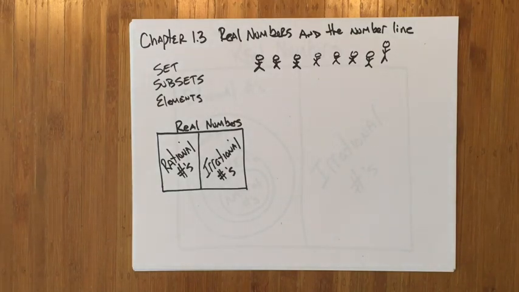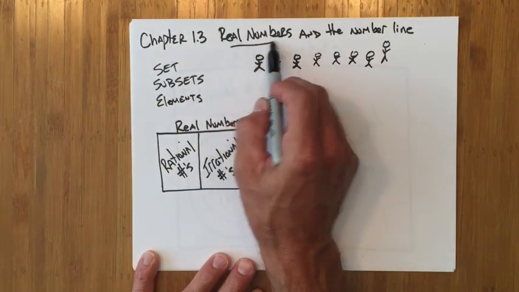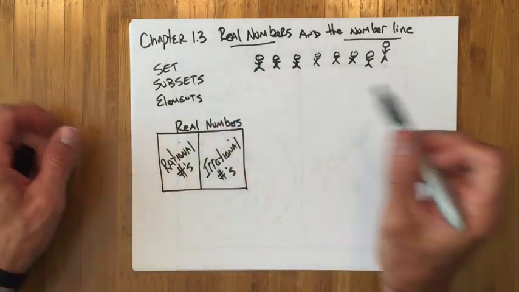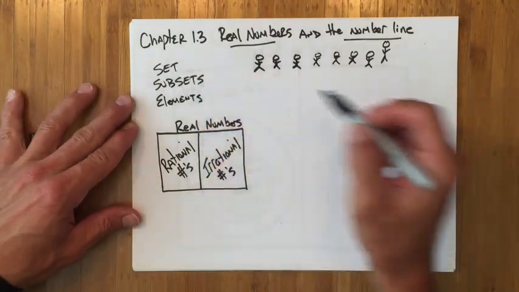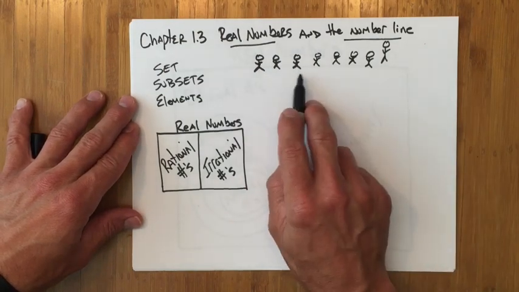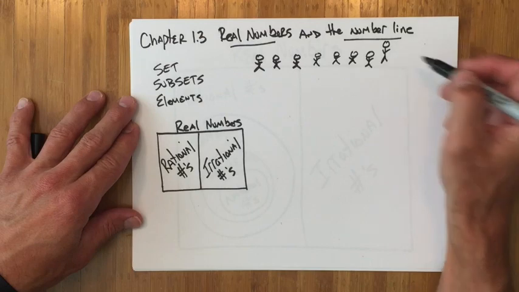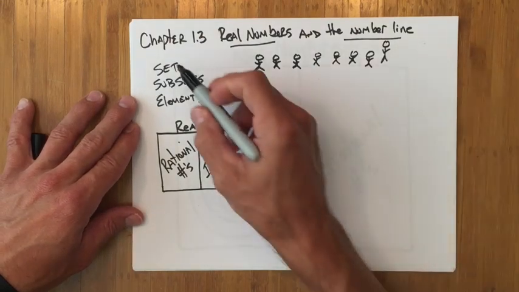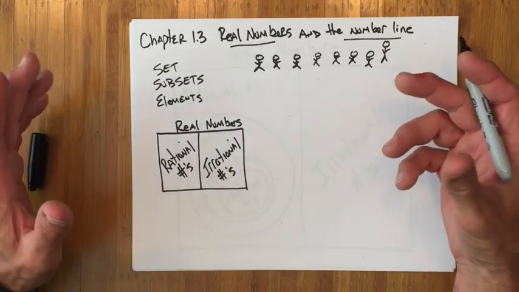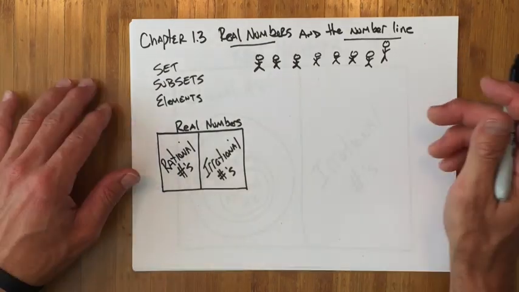All right, let's begin. Chapter 1-3 talks about real numbers and the number line. And it begins by talking about sets. Now, if you've never heard of sets or a set, I drew a fictional basketball team, as you can tell, with 1, 2, 3, 4, 5, 6, 8 different players, one that's a bit taller than the others. And a set is essentially a group of items. They could be people, they could be colors, they can be, in our case, numbers or variables.